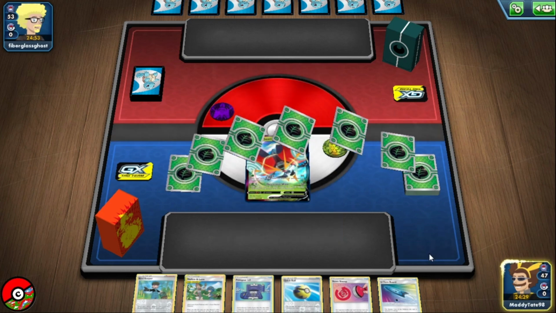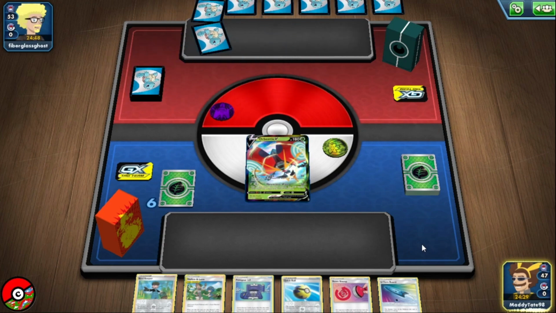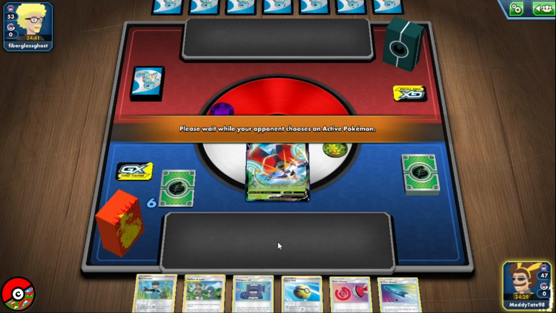We do have U-Turn Board in hand with a Quick Ball, so we'll see what I decide to do going into our turn here. At this point I'm realizing, okay, it's Poison Eternatus, not that bad. I'm going to prioritize probably finding my aromatic energies.